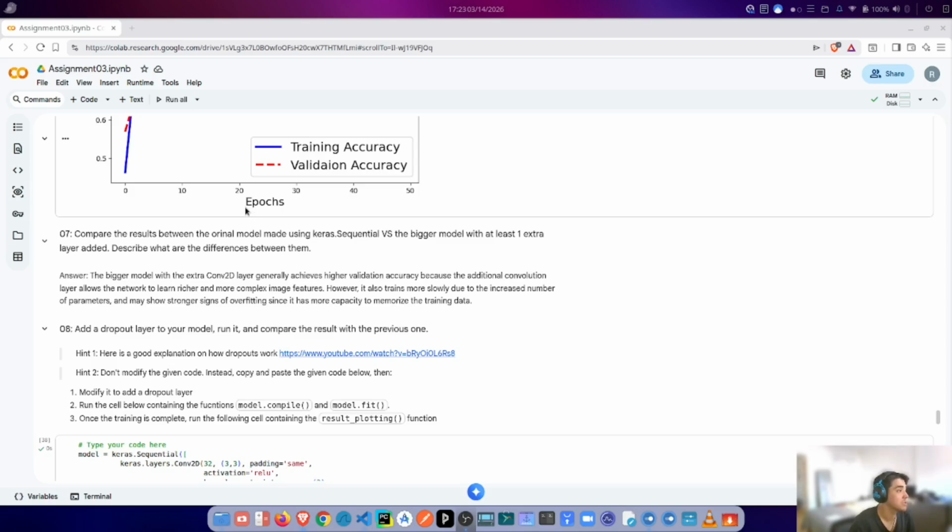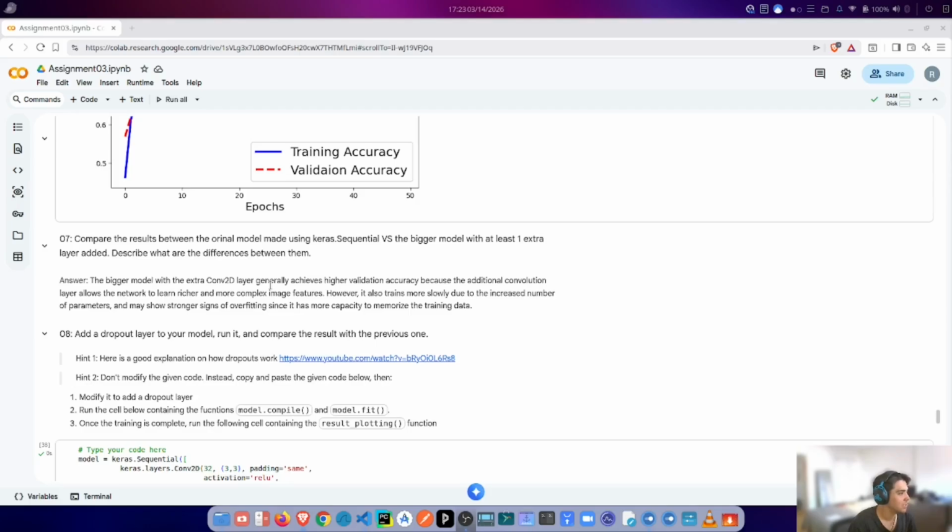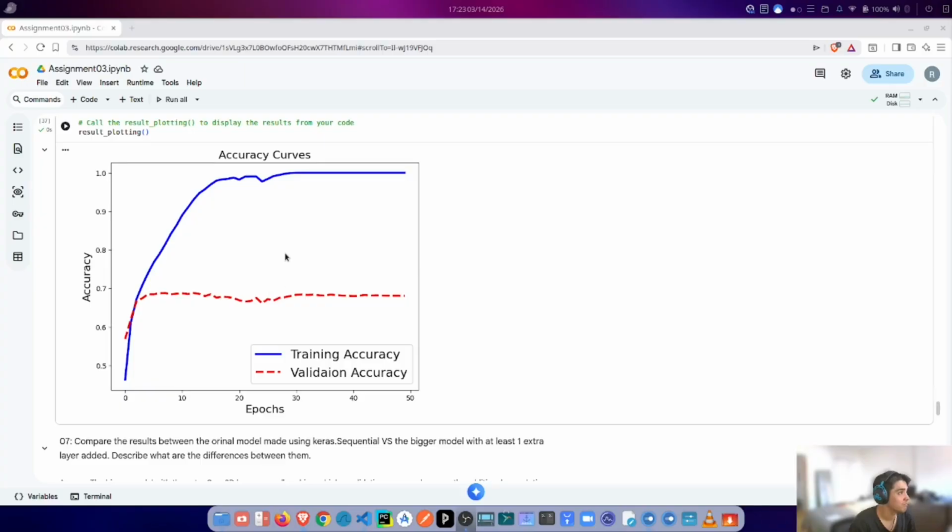So, the differences between them are, pretty much what I said here, the bigger model with the extra convolutional layer most of the time achieves higher validation accuracy, because it can learn richer and more complex features from the images, but it trains slower.